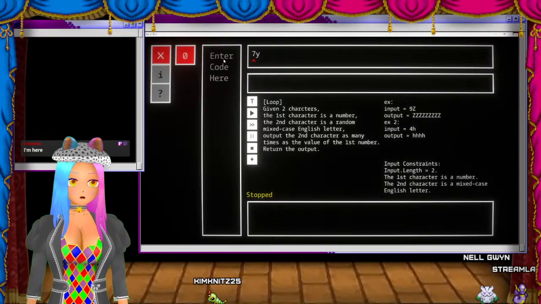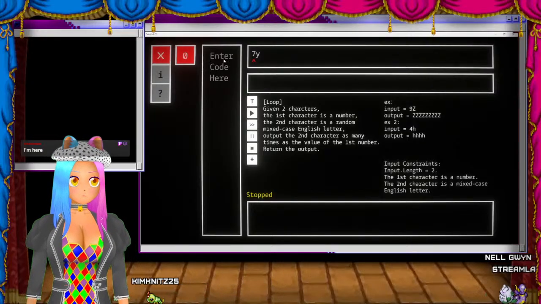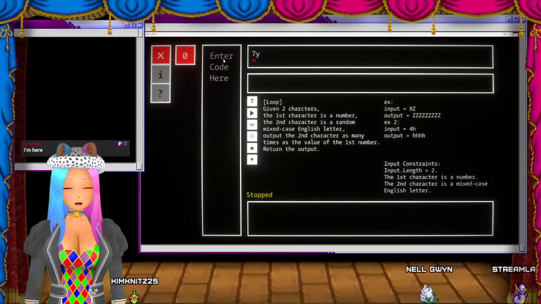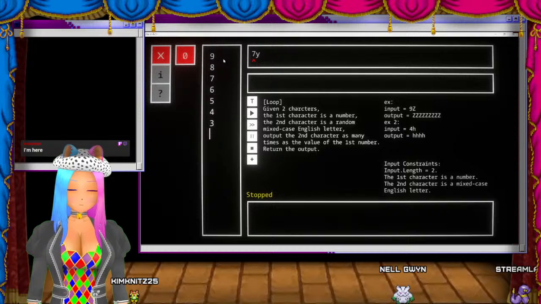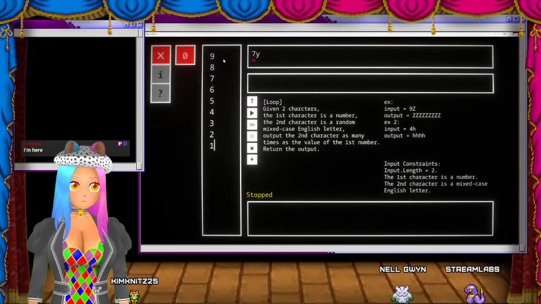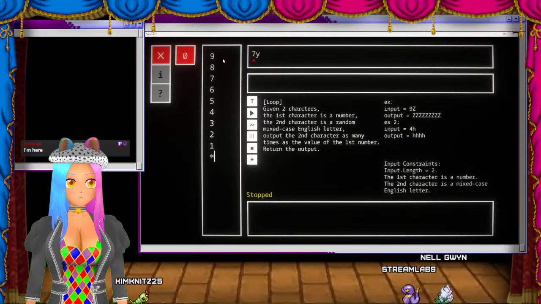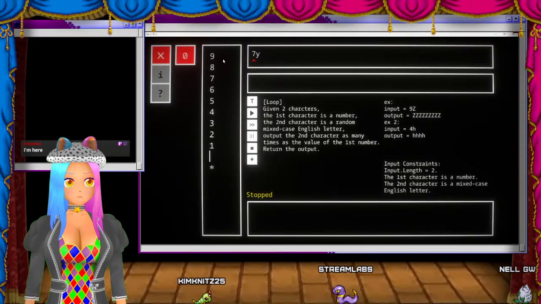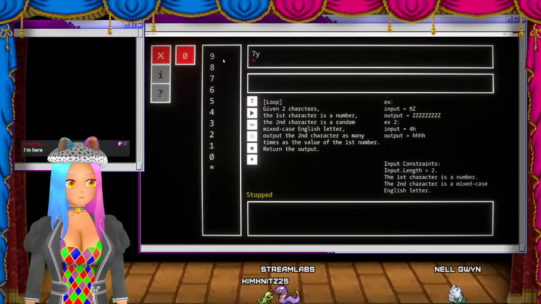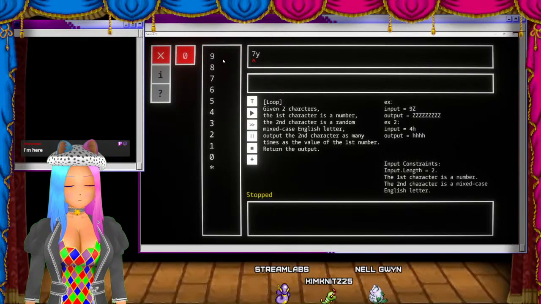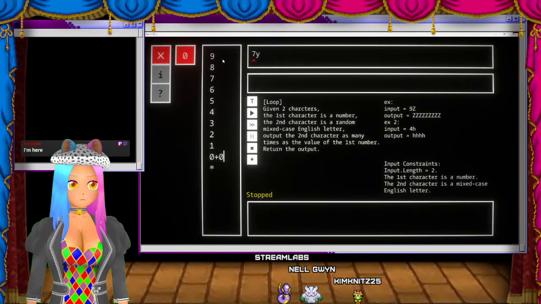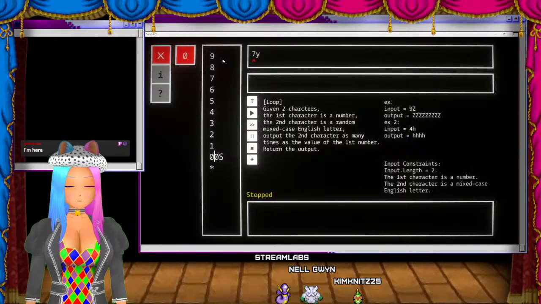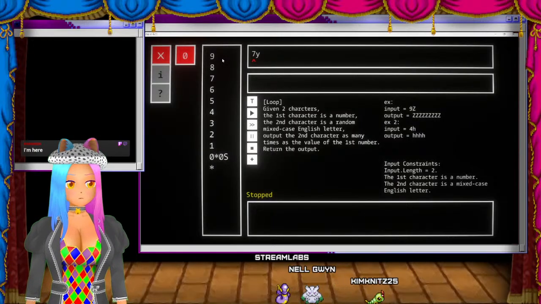Oh God, of course. I've just got to. The first character is a number. Okay, so the max will be 9. 9. And, oh, I've also got to write, okay, 0. No, I put asterisk here. Okay.